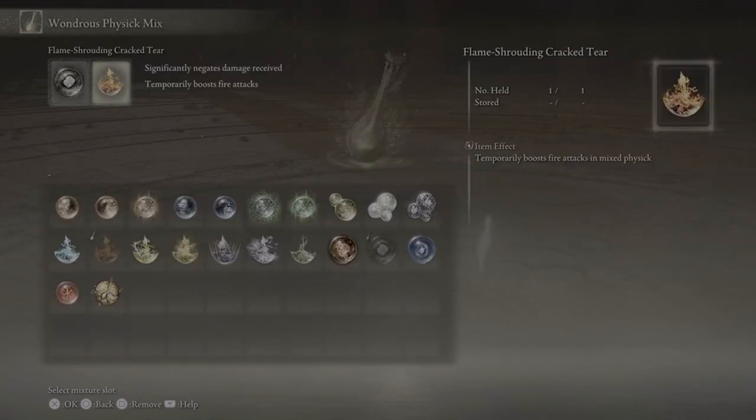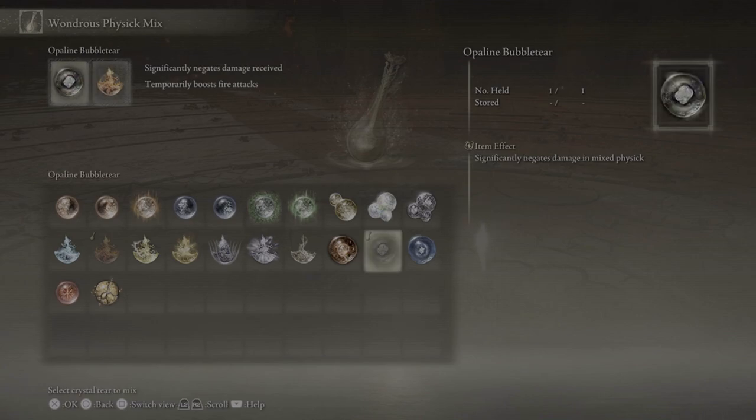For our Wondrous Physick mix, we are going with the Flame-Shrouding Cracked Tear, which will increase our fire damage. For the other tear, you can go for any one of the three. Either the Cerulean Hidden Tear, which will eliminate all FP consumption, or the Opaline Bubble Tear, which will negate a single damage, or the Crimson Bubble Tear, which will restore HP in a near-death situation.